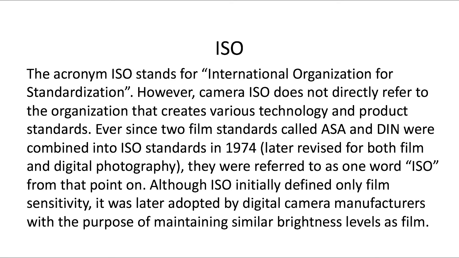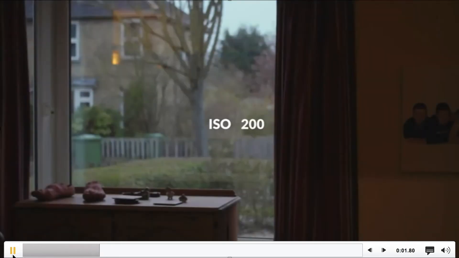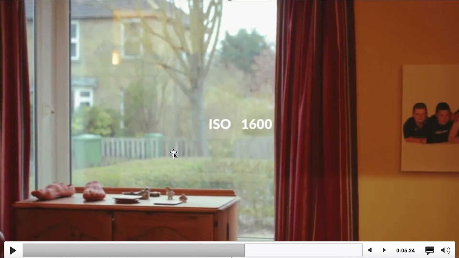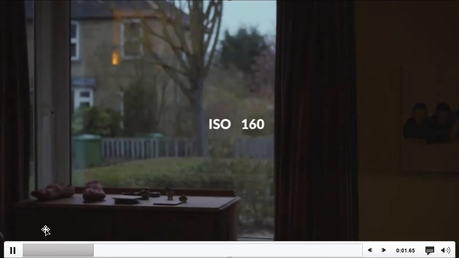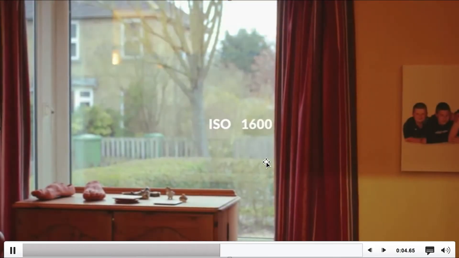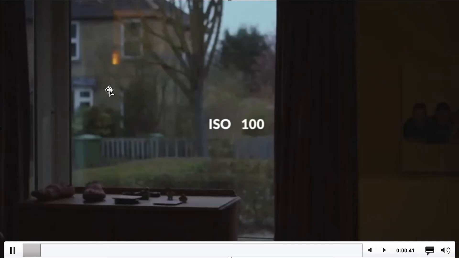First, ISO — here's a detailed description, I'll give you a few seconds to read. In short, ISO means your camera's sensitivity to light. When you have a higher ISO, your camera has a higher sensitivity to lights, so the footage will be brighter. However, the downside is that filming with a higher ISO will cause grain — which is noise on the footage, as you can see in the video. As you increase the ISO, your footage will be brighter, but you'll have noise.